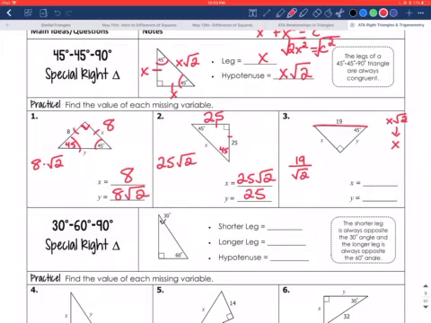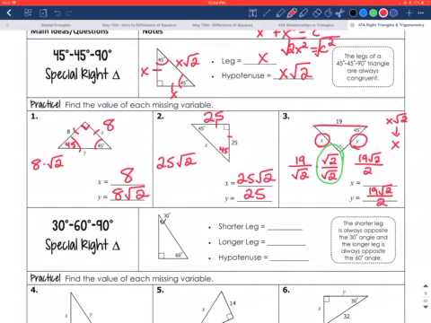Now, hopefully you guys remember from radicals that we can't have a square root on the bottom, right? So we need to rationalize this and multiply it by the square root of 2 over the square root of 2, because this quantity right here is 1. So what happens here is just 19 square roots of 2 divided by 2. That's it. That's x. And if that's x, then we know that's also y. It's the exact same thing.